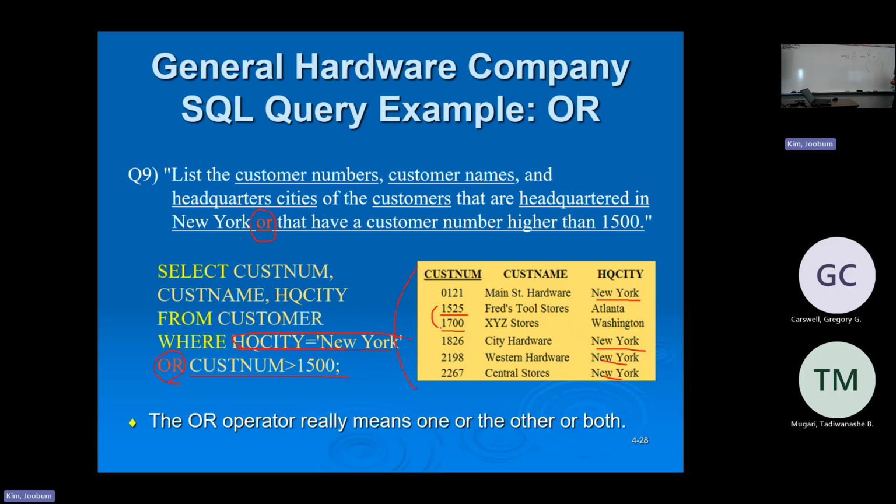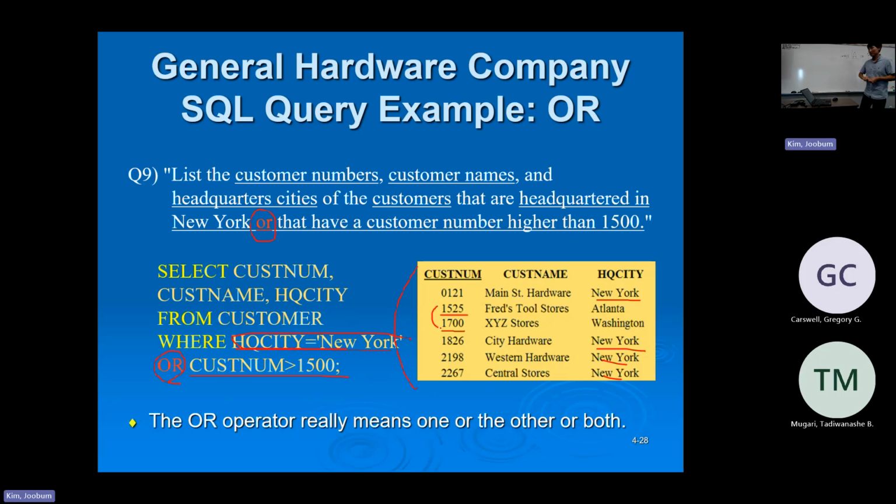How about this one? A or B, and apply AND, or B and C and apply OR.